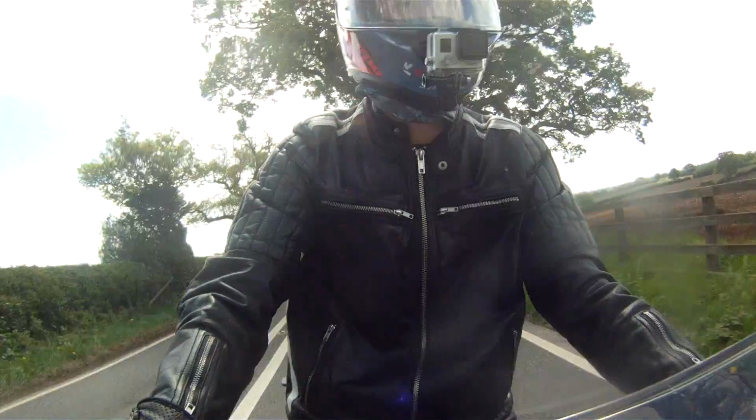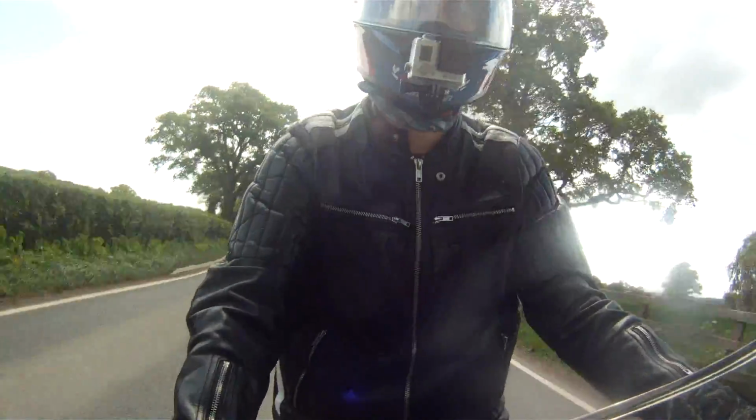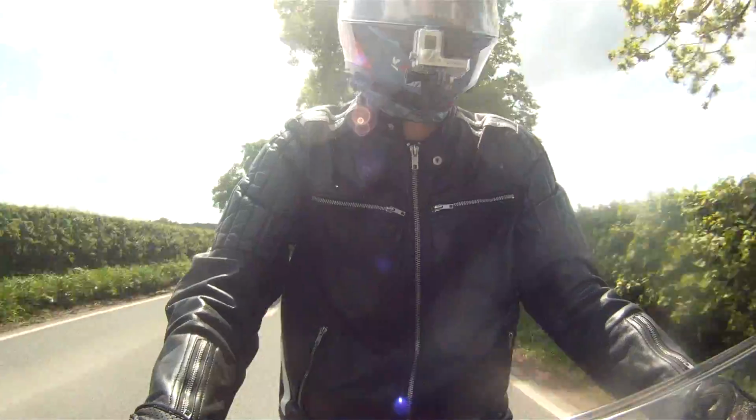These don't adjust very well, and they don't give a particularly good view at the best of times, so they're fairly average, not the worst, but by no means the best. And they vibrate and buzz a bit too, making vision through the mirrors fairly poor at, say, motorway speeds.